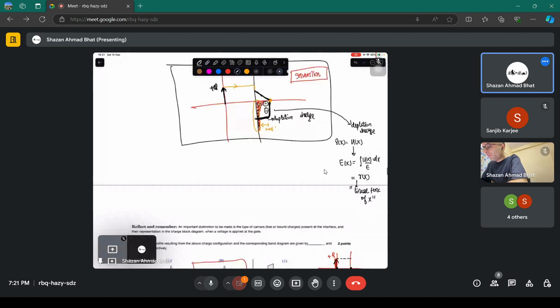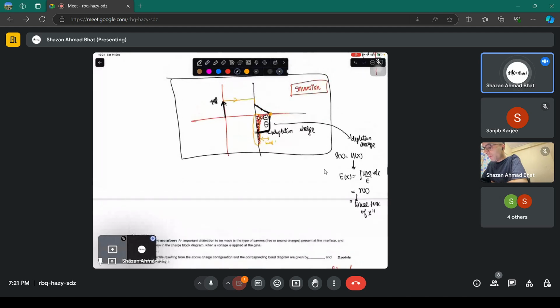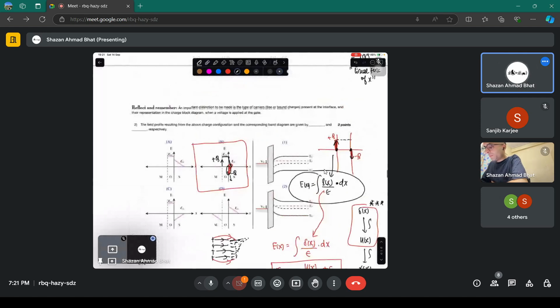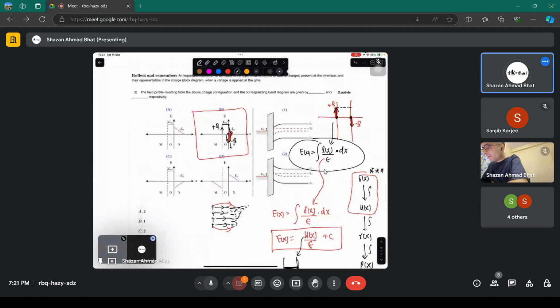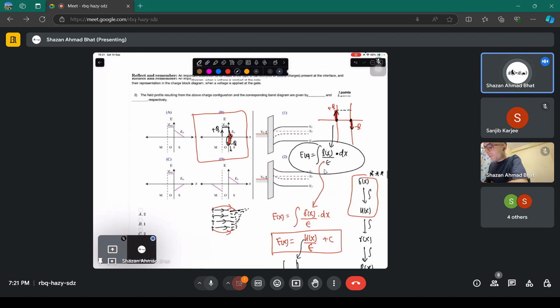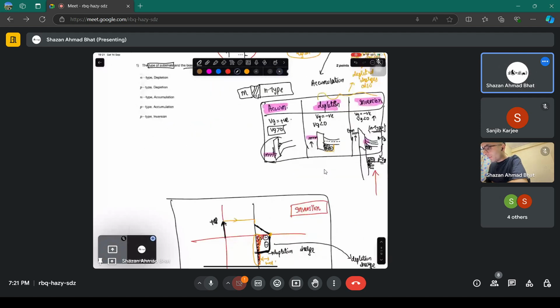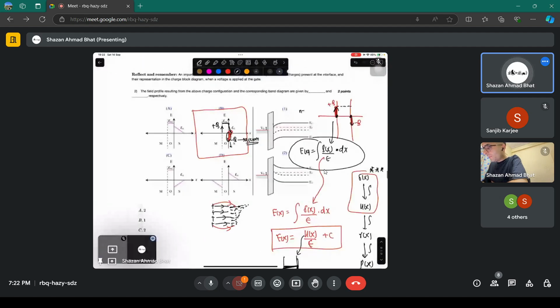One important point will be covered in the next question. We also had to answer the band diagram. I told you that for this question there was accumulation of these charges. This particular system is n-type, and there is accumulation of the same type of carriers, because n-type has excess electrons. So these excess electrons get accumulated here. That's why it is accumulation mode.